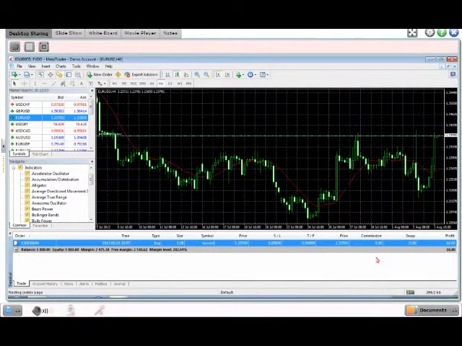Commission will say 0 because on MT4, there is no commission aside from the bid-ask spread. And the swap is the rollover. For all those that are unfamiliar with rollover, give us a call, send us an email to sales@fxdd.com. One of our reps will be more than happy to explain the concept of rollover to you. But this is where the rollover will show if you leave a position open at 5 p.m. Eastern or 0 MetaTrader time.